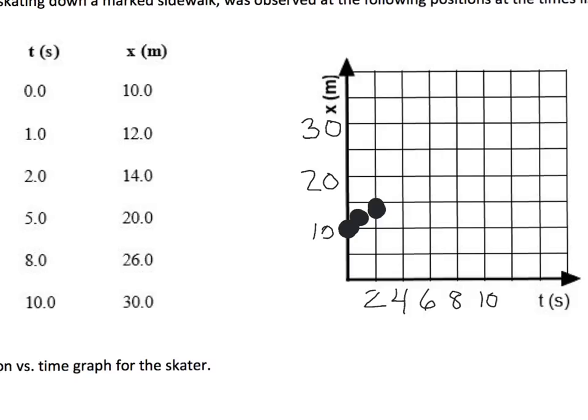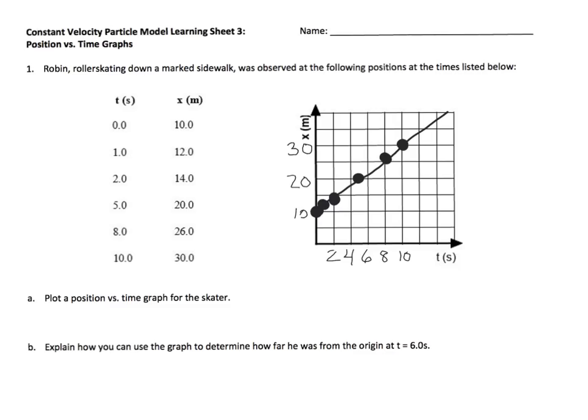At 5 seconds is our next piece of data, when we find ourselves up here at 20. Next, at 8 seconds, we're up at 26, so a little bit past that line, and at 10 seconds, we're at 30. So we don't have perfect dots there, but pretty good, and I can make a best fit line. Okay, I did not have a straight edge, so we will do our best with that. Then we're going to unzoom that. We see a position versus time graph for the skater, and it looks pretty decent: a fairly straight line with a y-intercept right at 10 on position.